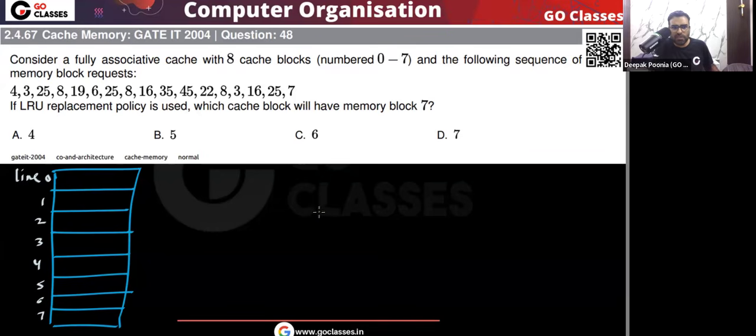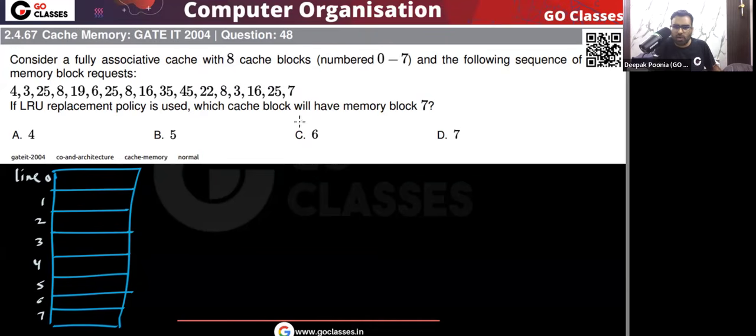In this question, this information also should be given, that at the end of this sequence, because maybe see here, this memory block 7 is here, but let's assume memory block 7 is here also. Okay, let's assume. Then in this question, they should also mention that at the end of this sequence, you answer this question. So basically, I think this question is quite poorly framed. Let me tell you, this question is not well framed. The question maker did not give you proper information in this question.